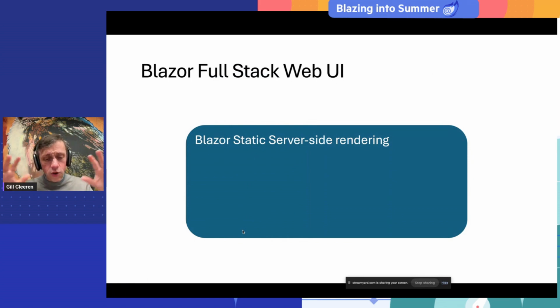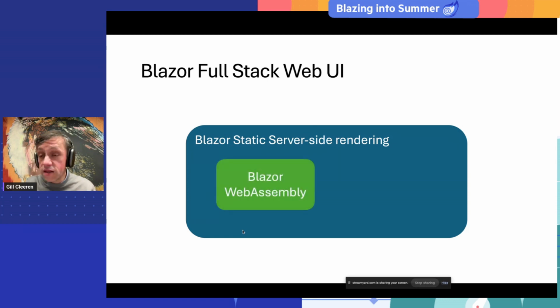So how does this now all boil down into full stack web UI? As said, Blazor now defaults to static server-side rendering. That is always there. And then, like I mentioned, you can say this component needs to be interactive using Blazor WebAssembly, and this component needs to be interactive using Blazor server. So I basically sprinkle interactivity all over my components where needed.